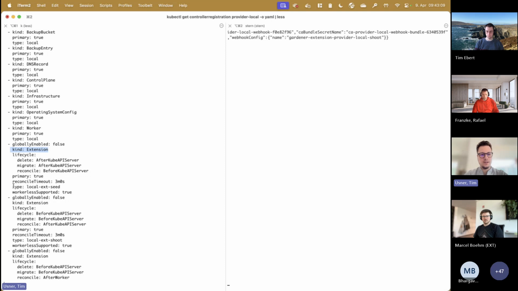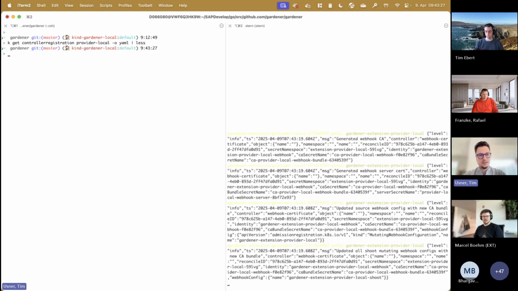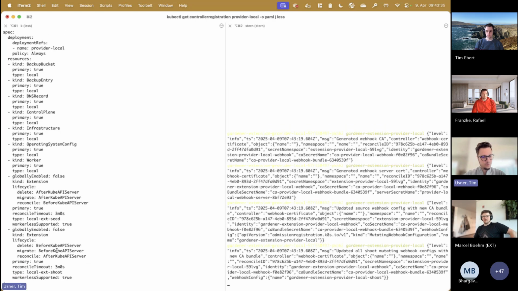And here we have a special type called local extension seeds. The provider local is prepared so that these types respect the seed and shoot class. So what it means is I can go to the seed. Let me quickly copy that type.